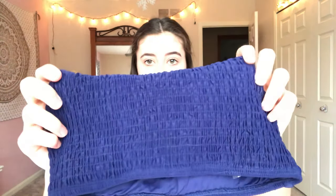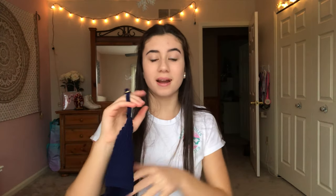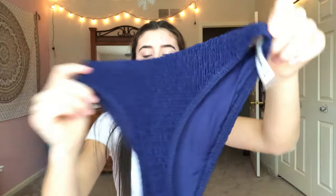So next up from Marshall's, I got this navy bikini. I really like the top of this because it's like a smocked one — it's smocked and then it's kind of like a bandeau, but then it has the straps on it, which I like, because I'm probably going to be swimming a lot in the ocean and in the pools. And then the bottoms look like this — they are a little bit cheekier, but it's okay.